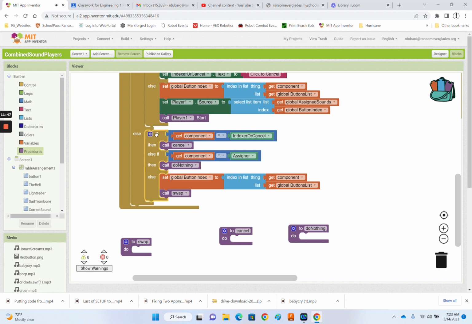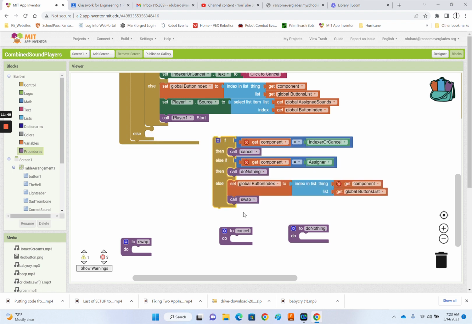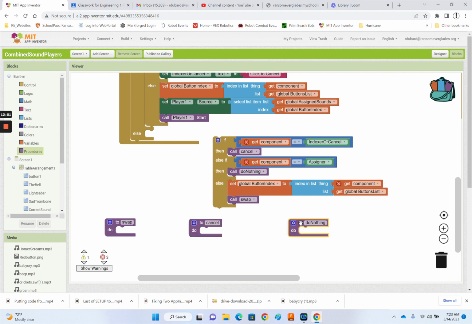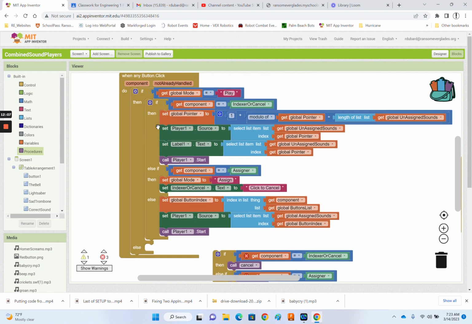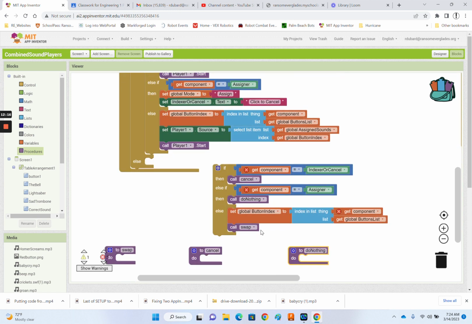So what happens here is this whole if block now has a logic to it that's nice and compact and allows us to offload these jobs of swapping the things, canceling the assignment, or doing nothing. And so if the button that gets pushed is the indexer, that is if we're not in the play mode. So up here is if we're in the play mode, we do those things. But if we're not in the play mode, down here we'll execute this block.